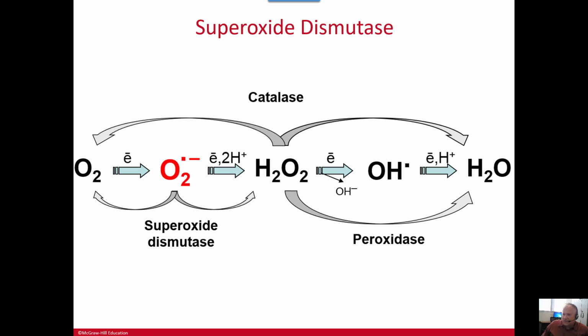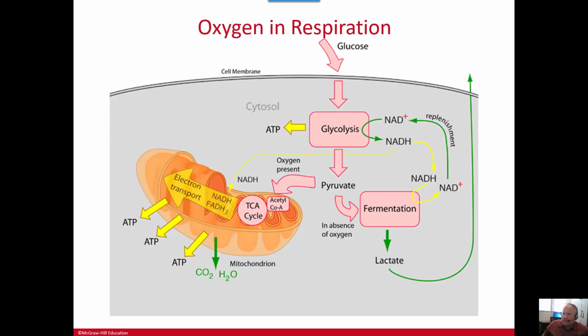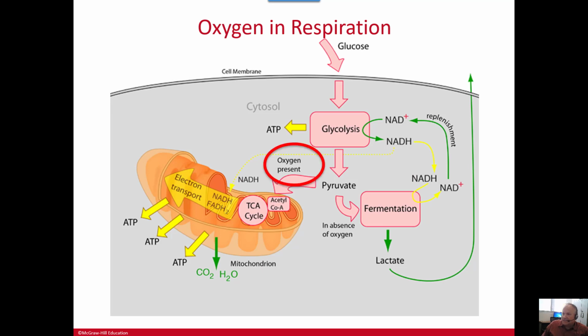So the other term for catalase, I guess, encompassing both superoxide dismutase and that peroxidase activity, turning it to water, as you can see here. And that's the overall configuration. Now, keep in mind, the reason that we worry about oxygen and respiration is the presence or absence of oxygen, which changes which way things are metabolized.